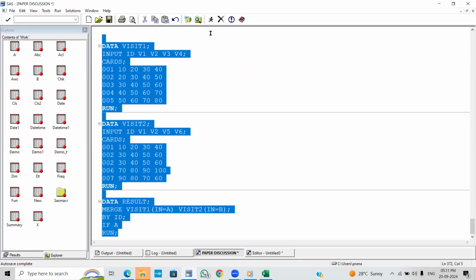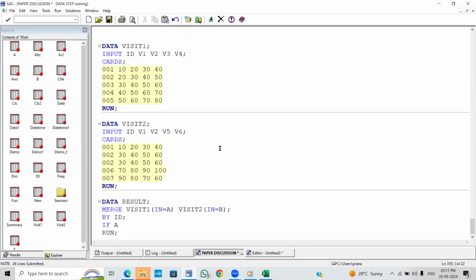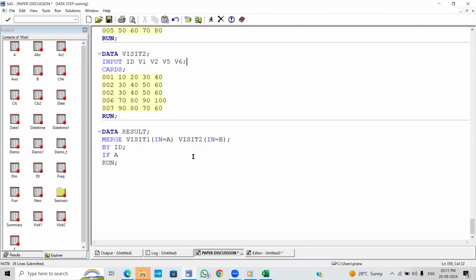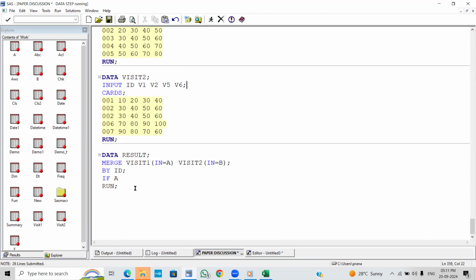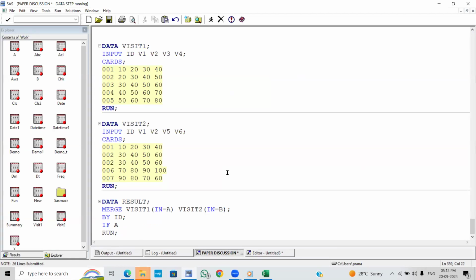We have two data sets, visit 1 and visit 2. So these two data sets are merging here. The first data set we have given the alias name as A. For the second data set we have given alias name as B, by ID. So here I have given if A. If A means it is the left join, right? Dataset one, so totally how many variables do we have?